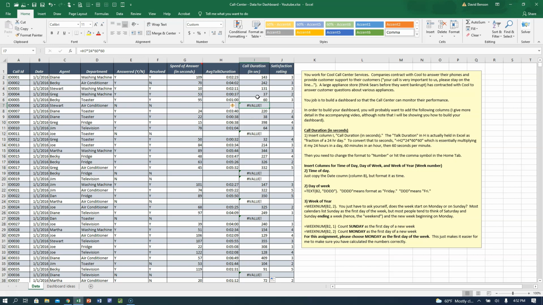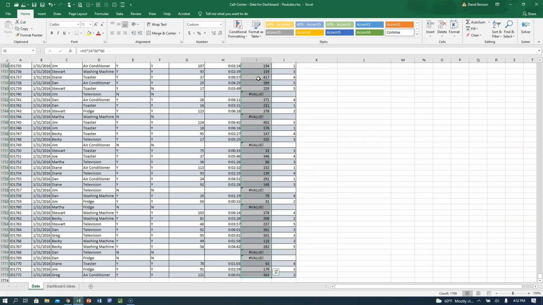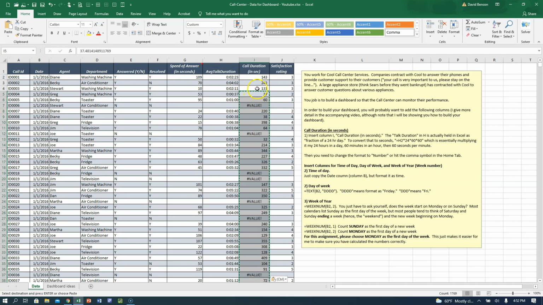Once you've done this, normally what I do is I leave the first two in as a formula so that if I need them later on, if I want to get rid of the value, like that error, I'm going to go here and do Control Shift down arrow. Okay, I'm going to copy, so Control C or Command C on a Mac, and I'm going to paste values. What that's going to do is this one still has the formula in it, but this one has 37 and this one has that error statement in it.